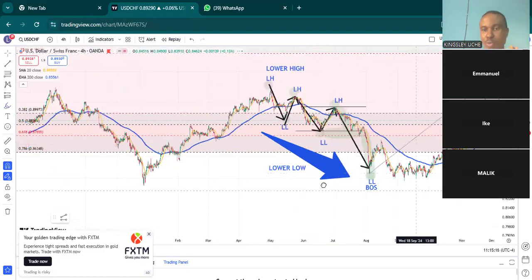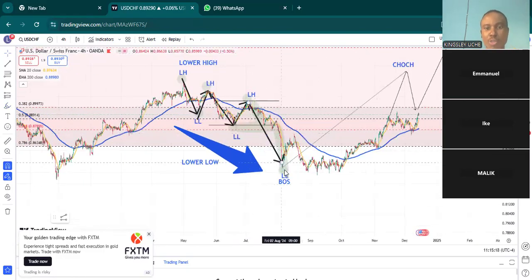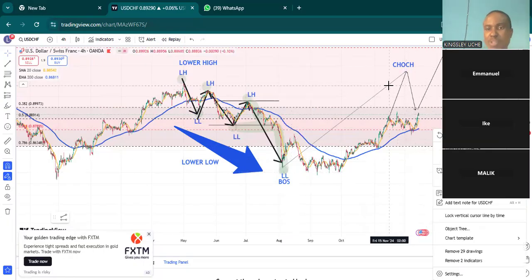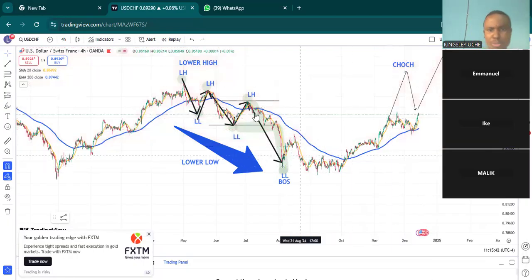Okay, so now we see our break of structure formed. Now if our break of structure is formed, we need to see a change of character. This is still under phase one of my strategy. We need to have a change of character before we can be looking to start using our Fibonacci or anything of such. So now we have our break of structure, which is formed after it passed the horizontal line below to give us the break of structure, this one, below.